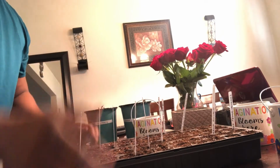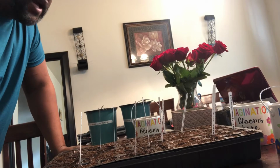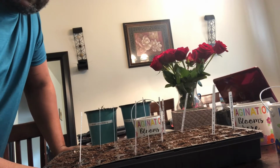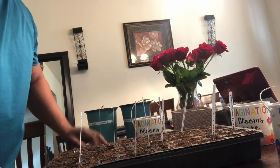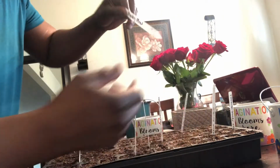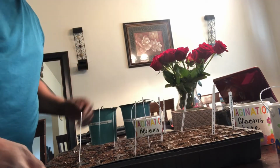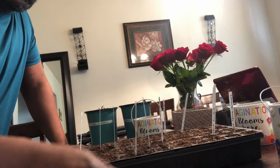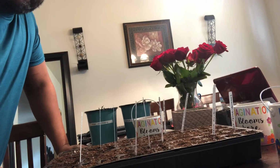Here I have some seeds. I didn't know what they were. They weren't labeled. I'm assuming they were probably some of mine from a few years ago. I'm thinking they're probably butternut squash, but I'm not for sure. So I just named it mystery meat, because I have no idea what it is. Even when I figure out what it is, when it grows, it's still always going to be mystery meat. That's my name for those babies. That's my mystery meat babies.